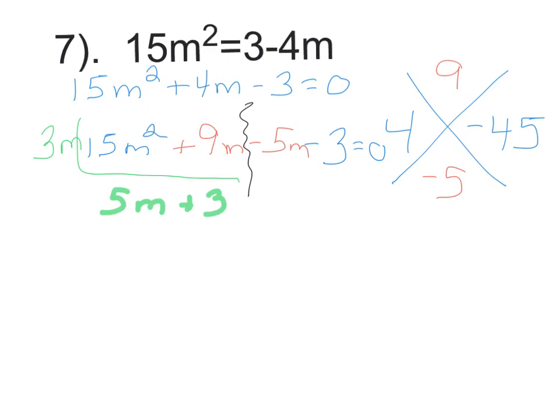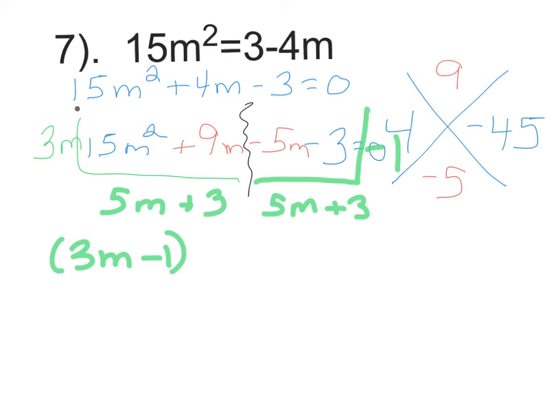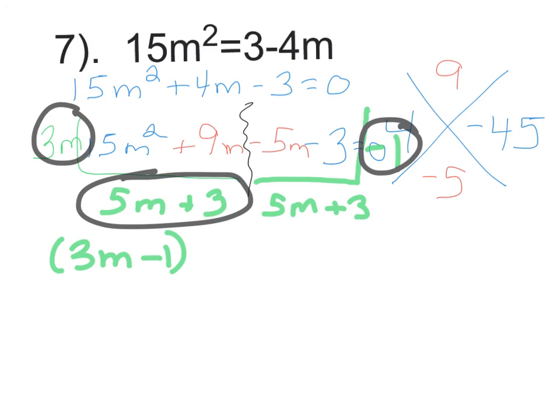Now on this side, I'm going to do the same thing. I'm going to figure out what my common factor is going to be. It has to be a negative 1 because there are no common factors for negative 5m and negative 3. So that's going to leave me with 5m plus 3. So let's go ahead and put that together. We get 3m minus 1, which again is just taking my 3m here and my minus 1. And then I'm going to multiply that times my leftover, which is 5m plus 3. And again, all that's going to be set to 0 so that we can solve.